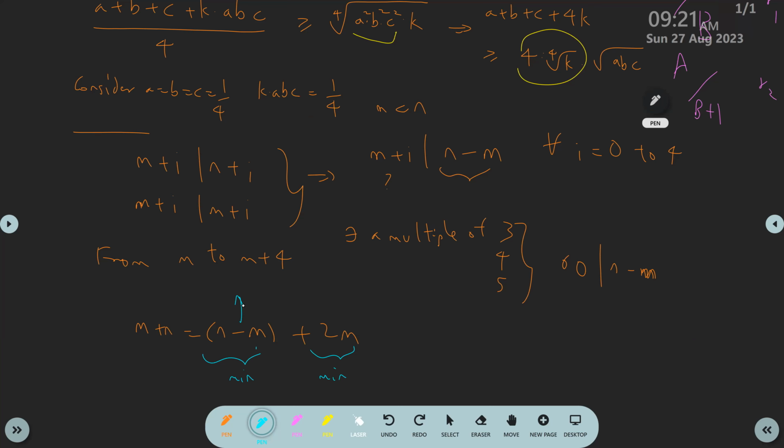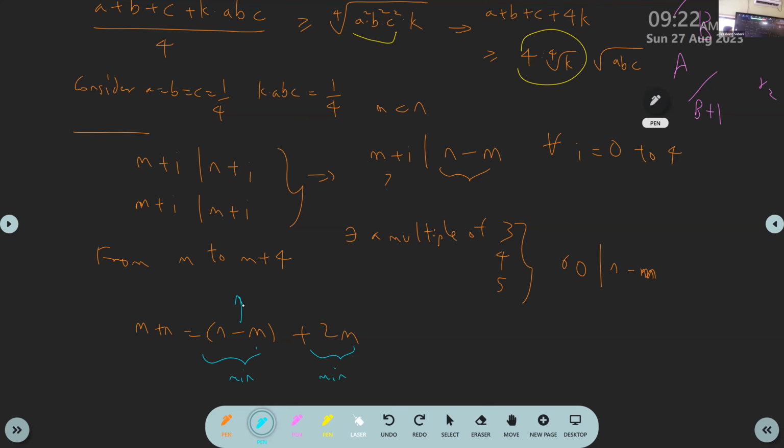I am not so sure. Maybe I think we can first minimize n minus m, and then when we set a value for n minus m, the minimum value of m just works. If you take n minus m, the smallest possible value can be 60. But if you go one beyond, say 120, the minimum value of m would be just 1. So that would be greater than whatever value you might get with n minus m being 60.